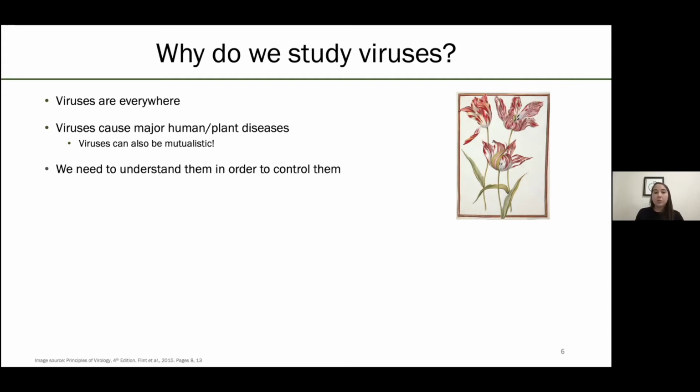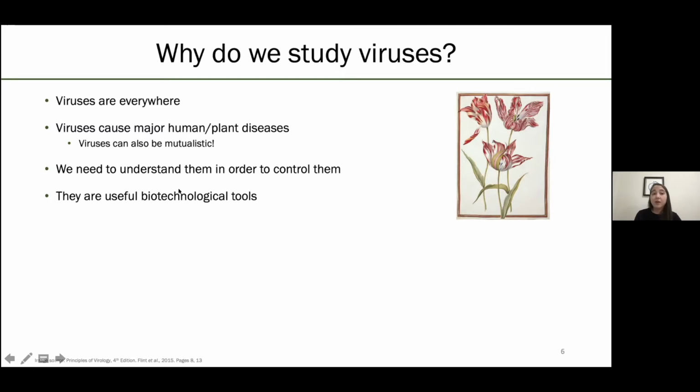So you've been hearing a lot about microbiomes and the microbiome of organisms. Well, we have a virome too. Every organism has a virome, and we are just beginning to uncover the implications of that. We also need to understand viruses in order to control them. We cannot control what we don't understand.